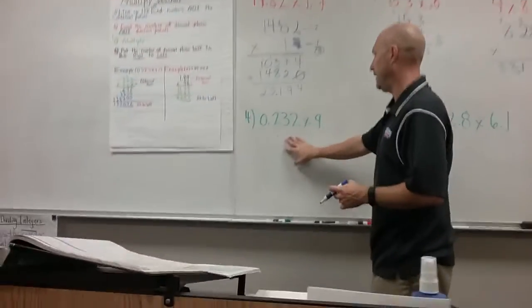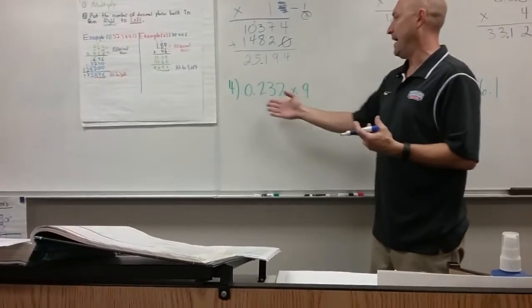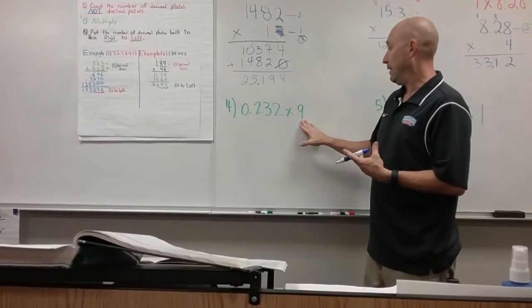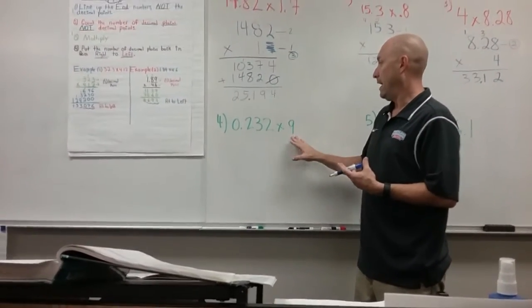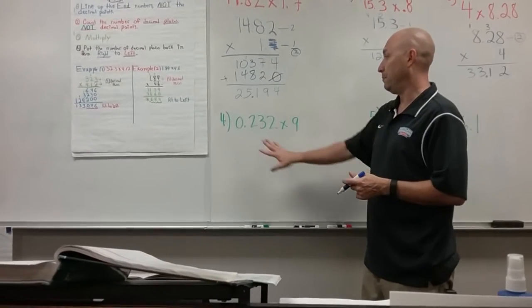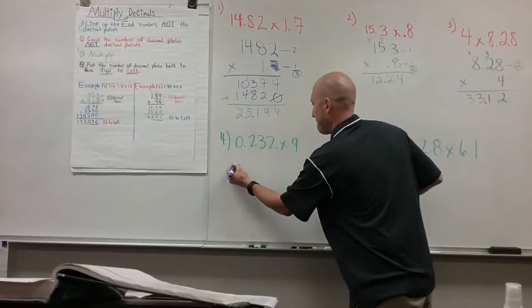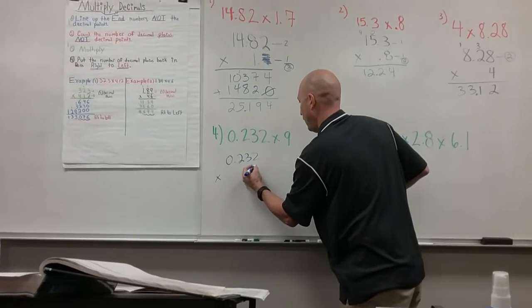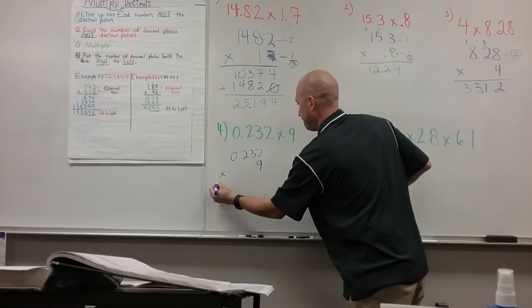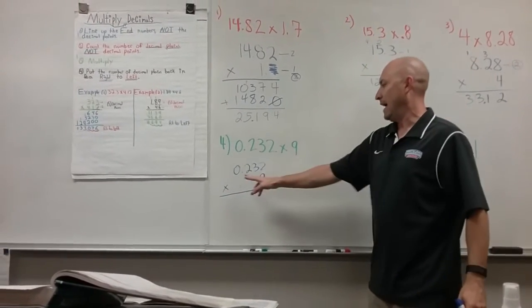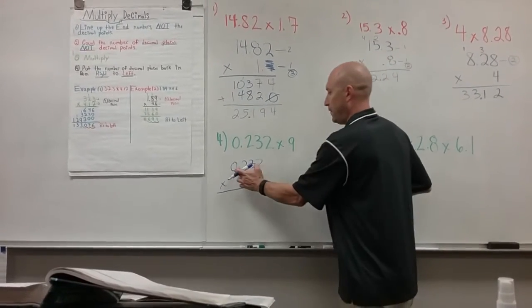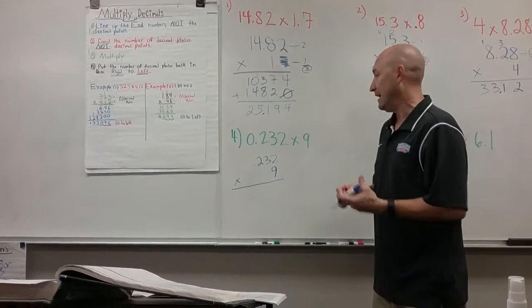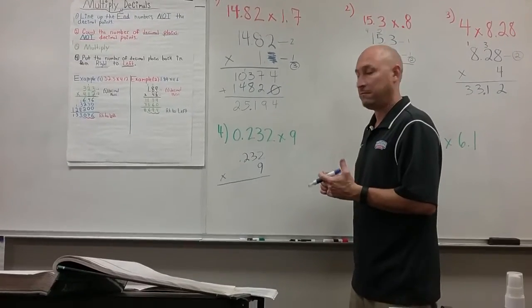Going to my 4th example here. Now I chose one that has a lot of digits. This one's into the thousands place, times a whole number here. I want to do the same thing I did in the previous example. Put the bigger number of digits on top, times 0.9. In this case, I want to go ahead and just get rid of the 0 that's in front of the decimal, because what that's going to do is just create more math to do, and anytime I have more math to do, I have a better chance of making a mistake.